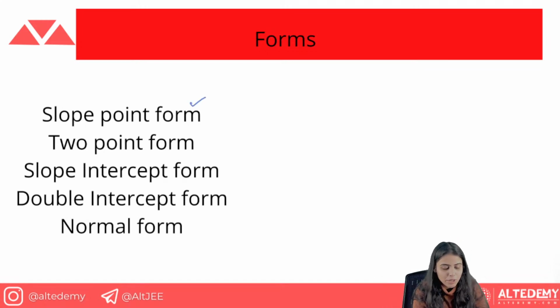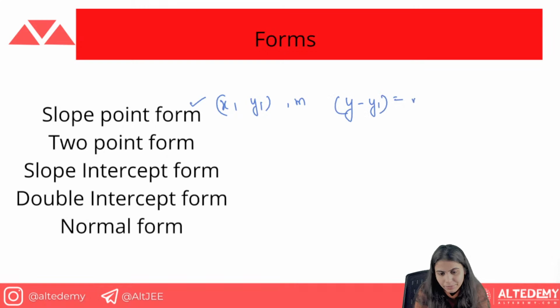Okay, so the slope point form looks like this: the equation of line is given as, we have the point that is (x1, y1), we have the slope m. So the equation is written as y minus y1 is equal to m (x minus x1). Okay, so this is the slope point form. For the slope point form, we have one point and one slope, and that can be written as y minus y1 is equal to m (x minus x1). And I hope you already know the calculation of slope, which I already told you.